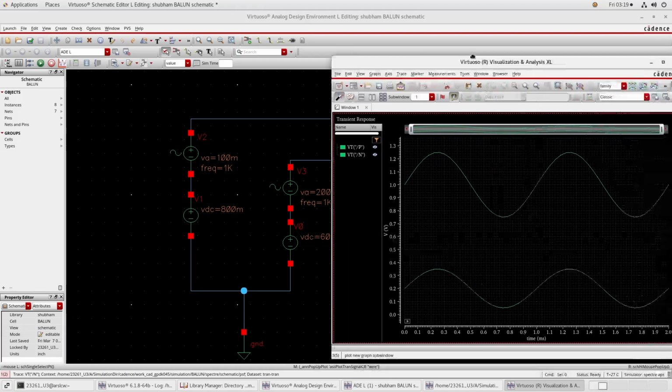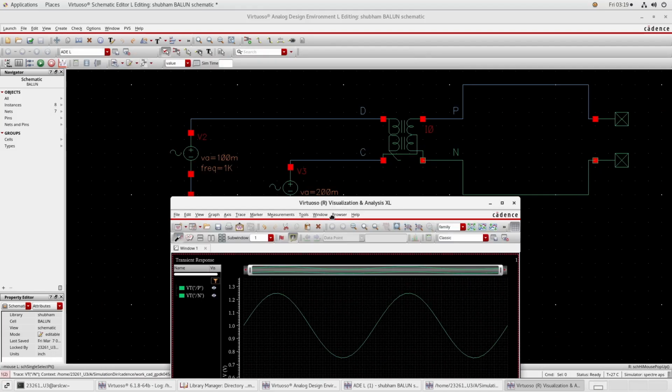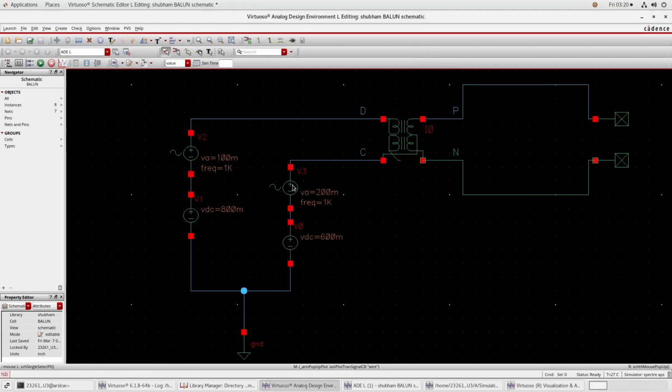This is how you can verify on your own. Basically this terminal will be Vc plus half of this, and this terminal will be Vc minus half of this.